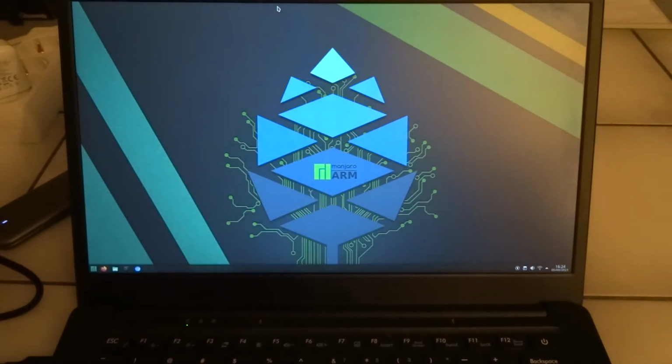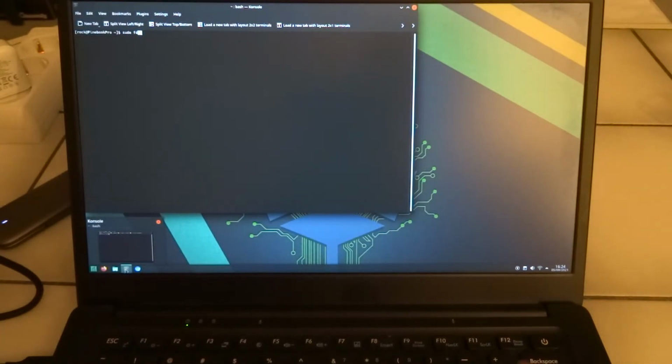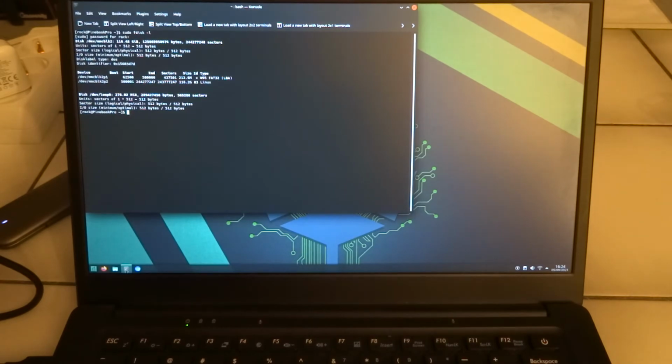And perhaps you can see that the LED is not really blinking, but it's having some interruptions. So we'll try a sudo fdisk -l. Let's see. So it only sees the eMMC, and yeah, that's not what I want.